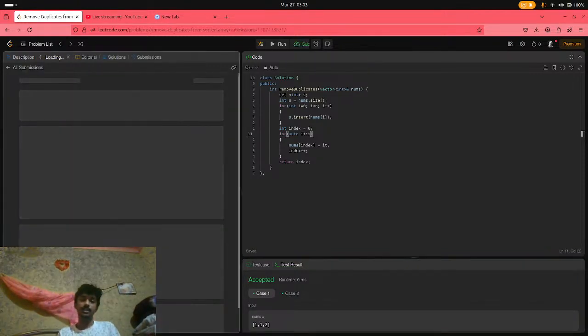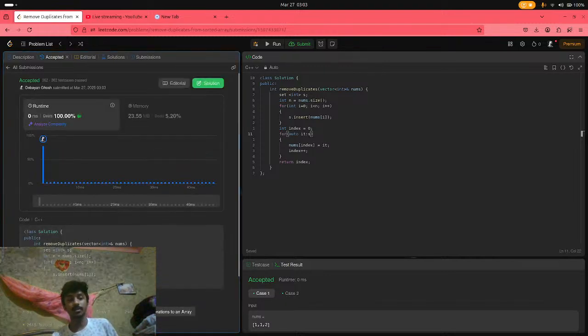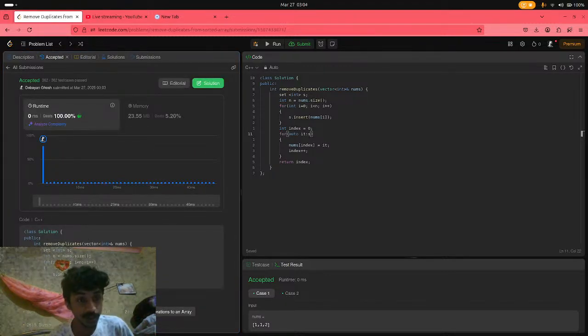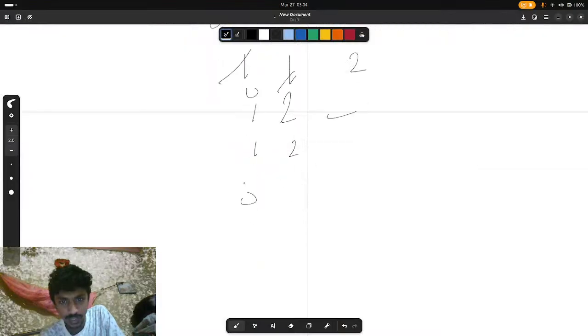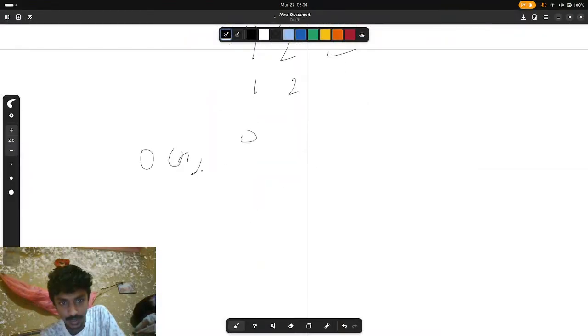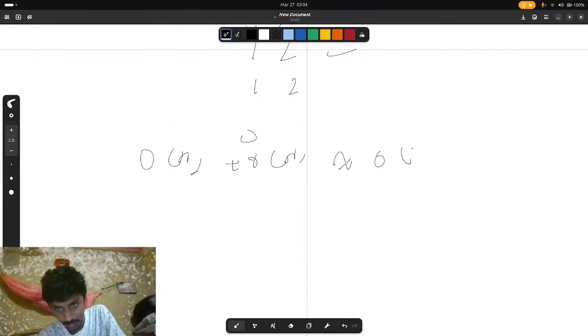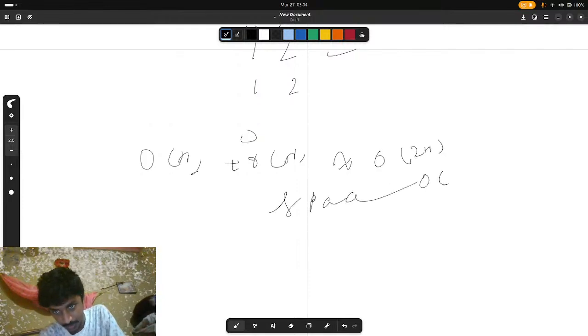Now this is the actual thing that comes to my mind. What is the complexity? The complexity is big O of n plus big O of n, so big O of 2n, and space big O of n.